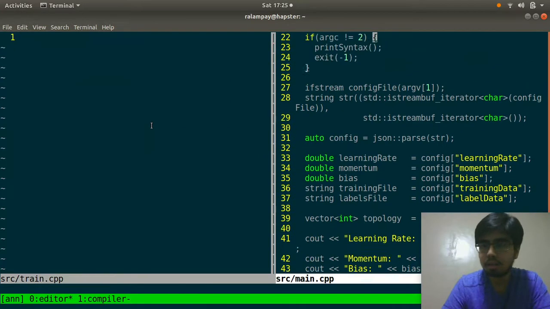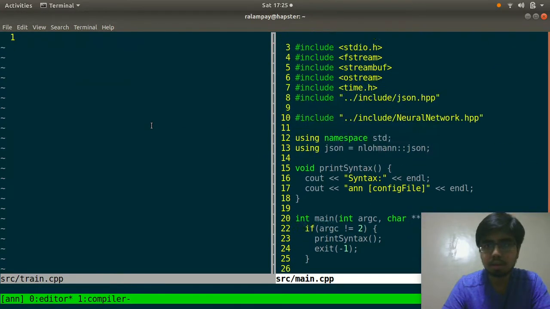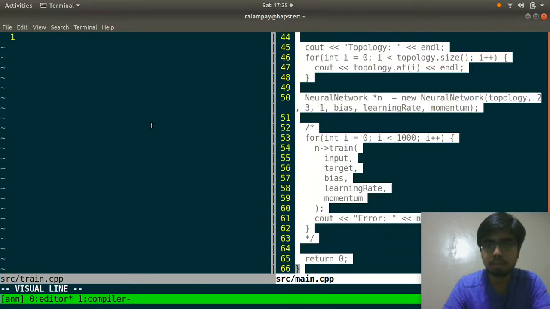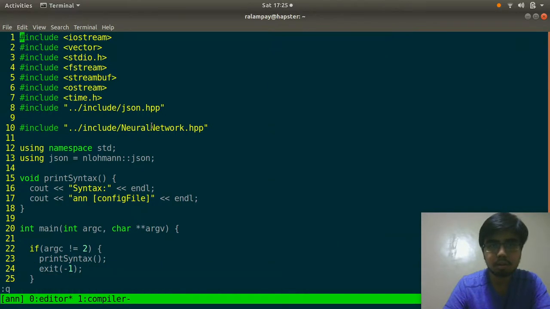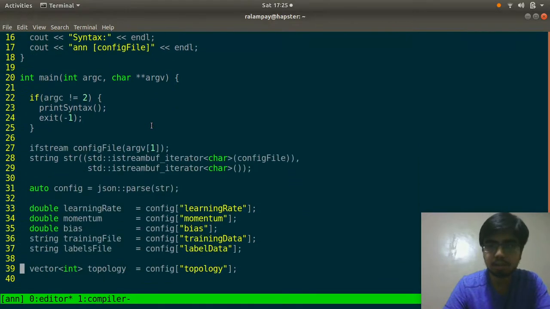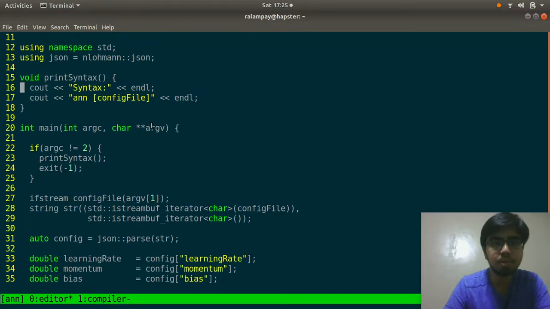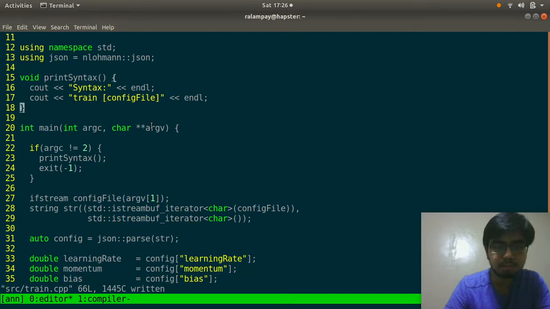I'm basically going to copy everything and put it there. So this will be a self-contained program whose only purpose is to train a particular neural network according to some configuration.